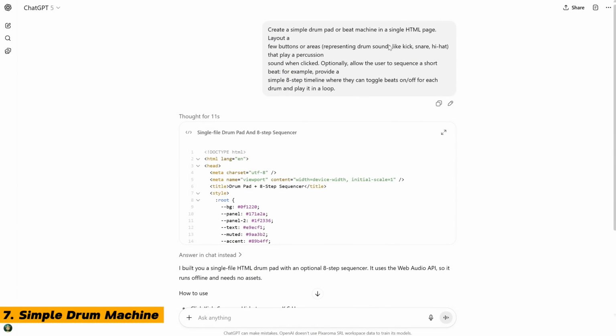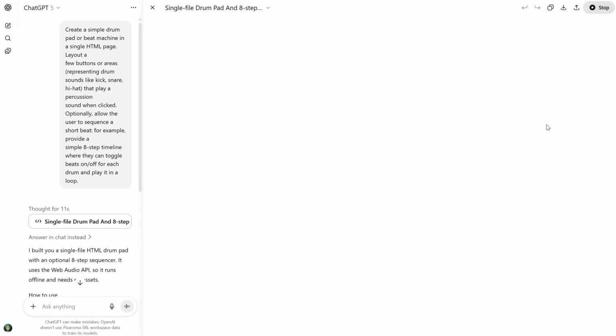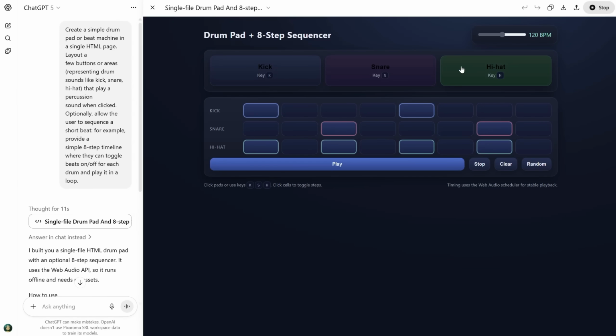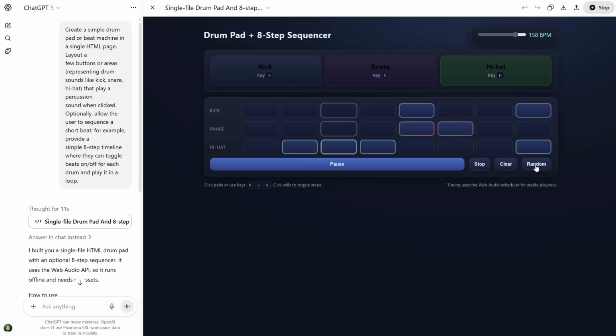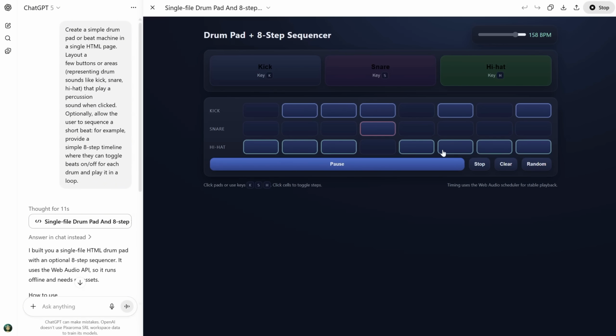So I was thinking, if it can handle sound, let's try to make a drum machine to create beats. I think it made something better than I expected. Let me show you. I have 3 buttons here for kick, snare, and hi-hat. You can arrange them in patterns to create beats. Try adding or removing steps in the pattern. You can also adjust the beats per minute to go faster or slower. And you can try random patterns to see what sounds better. I did not try it, but maybe you can add recording option to the code to save a pattern you like and build more complex songs.